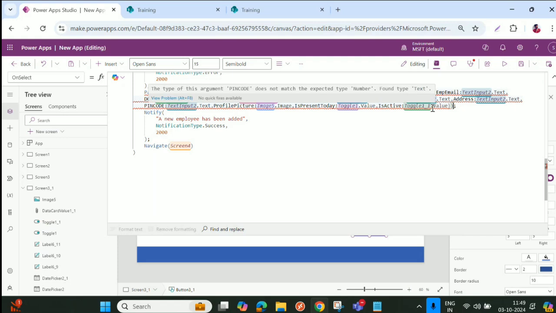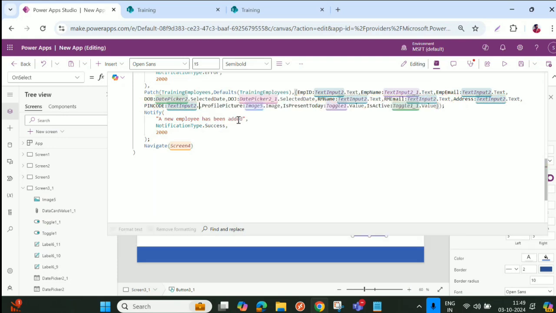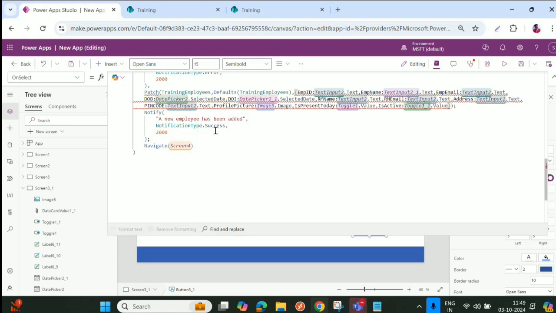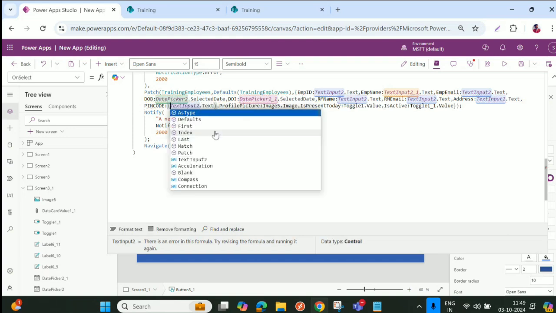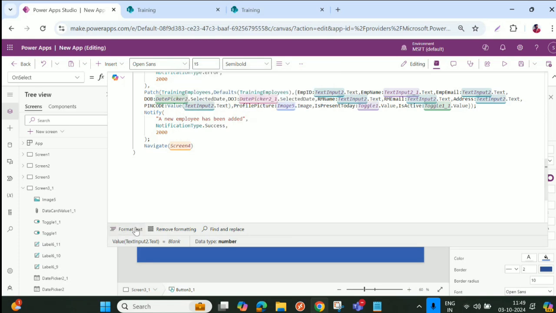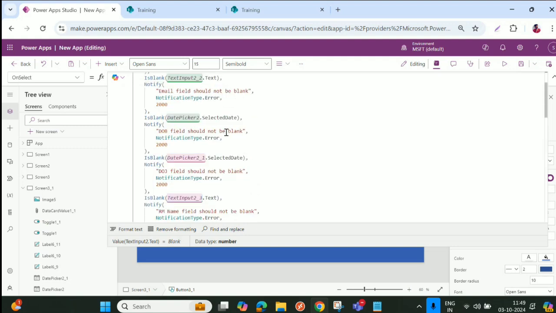Yeah. So pin code is a number. This is not text, so that's why text will be 2 dot text, so it has to be a number. So I'm just converting this into value. Okay, so because in the patch we have mentioned it as a value, that's why it is not taking the text. Now you just change as per your required things here.